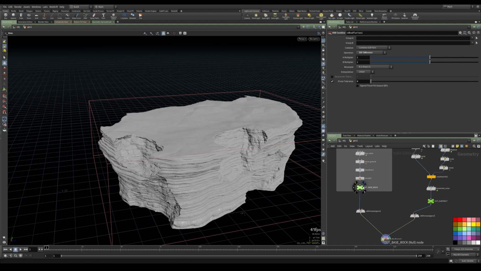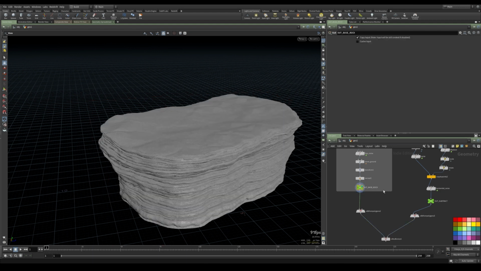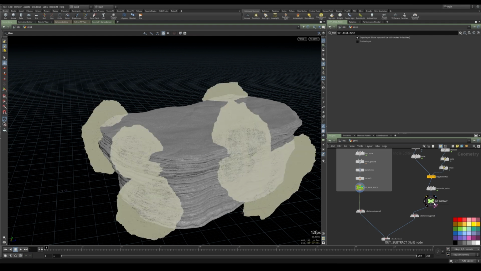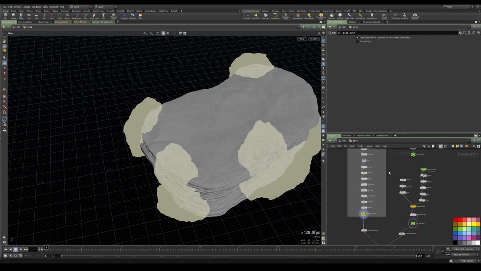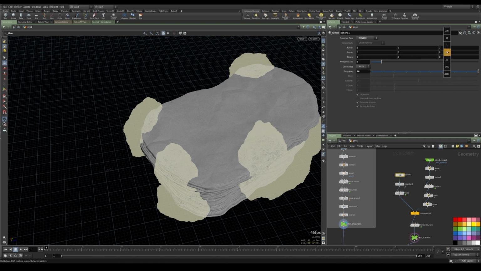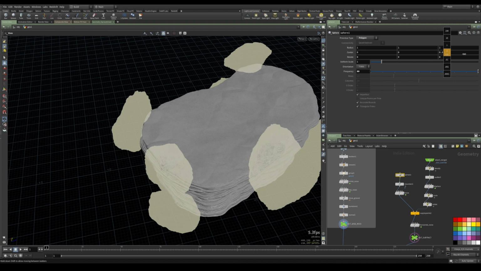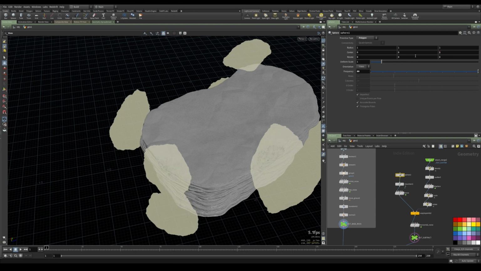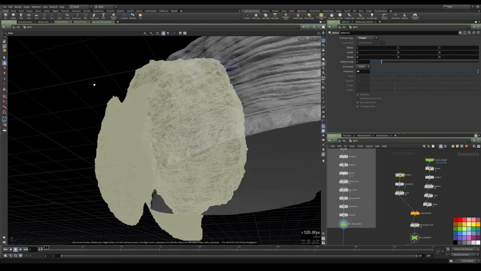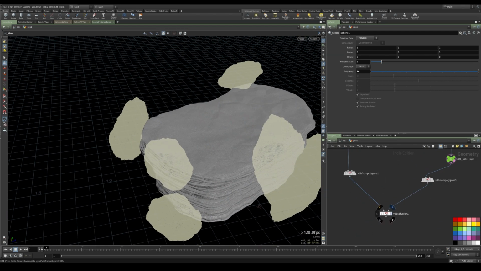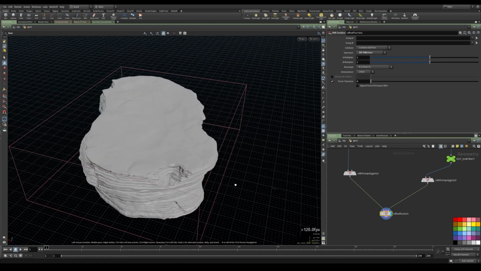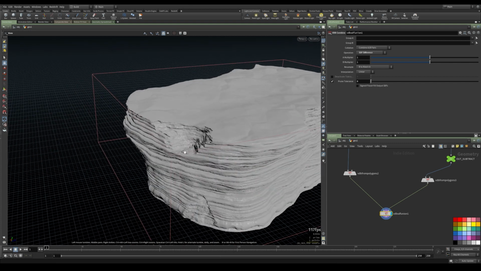Right now it's too much, but let's put the display flag on the base rock for a second and the template flag on the subtract node. If we want less of this, besides editing all the parameters we created, we can just simply move the center of the sphere on the z-axis to make it less heavy on the subtraction operation. So let's say we put it to something like 1, so we have some curve but not too much. And let's go back on the VDB union. Yeah, I believe I will leave it as it is for now.